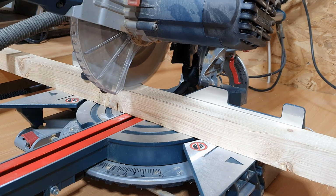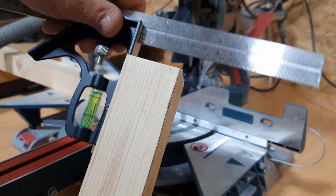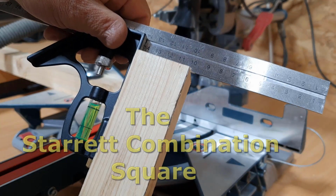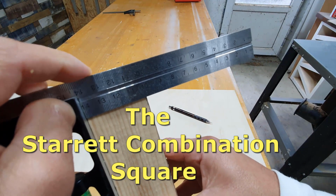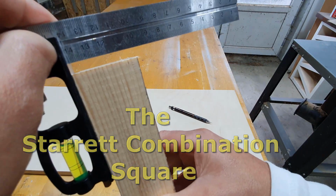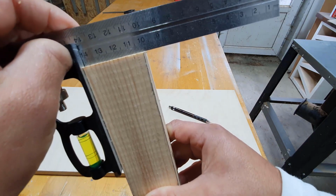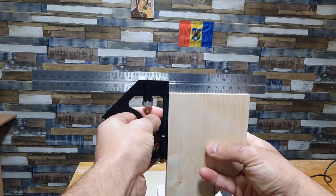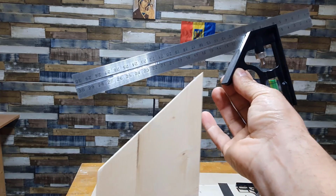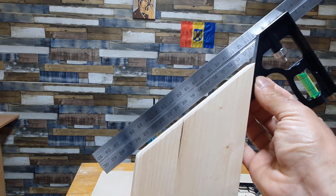In this video, I will show you through numerous examples how useful and necessary this tool is in the world of carpentry and furniture production. I use this Starrett Combination Square extensively in all my projects. In the furniture world, this tool is also known as a combination square and has multiple applications in this trade. I will reveal some of them in this video. With this device, you can check if the plates have angles of 90 or 45 degrees after cutting.